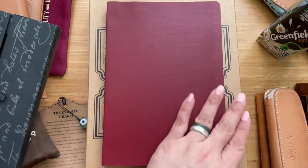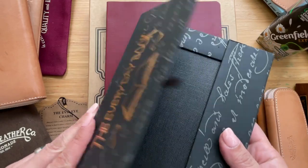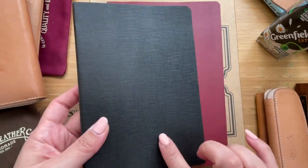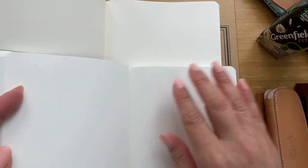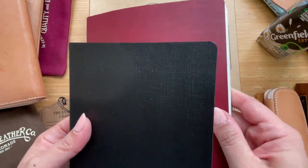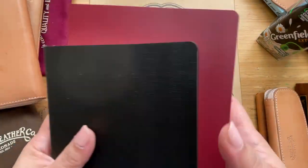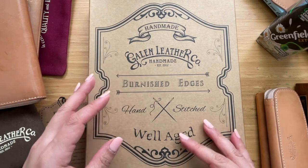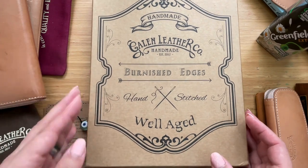The cover has a very nice texture — same as the black everyday book. The pages: I got the A6 for the Cosmo Air and I think the everyday is A5. When you open it up, the pages look very similar in color, though the Cosmo Air is just a tiny bit creamier to my eye. Both have a very supple, bendable cover. So those are my two Galen notebooks — the black everyday and the red Cosmo Air. Now let's finally look at the piece I waited so long for: the 20-pen case from Galen.